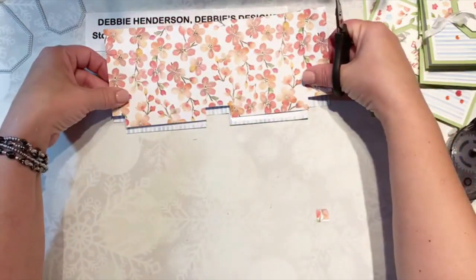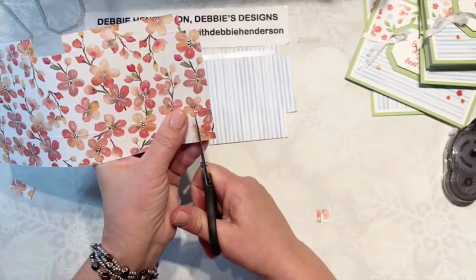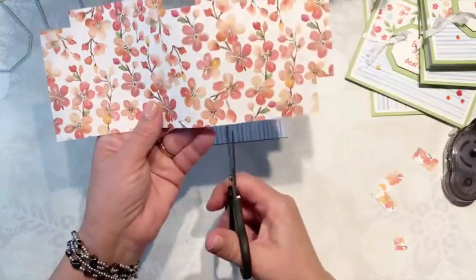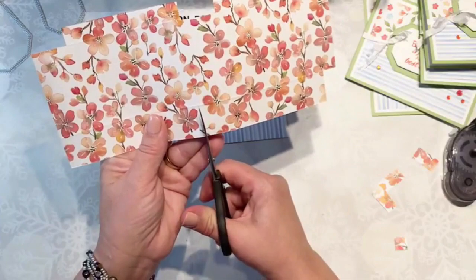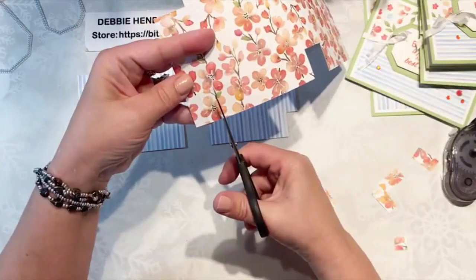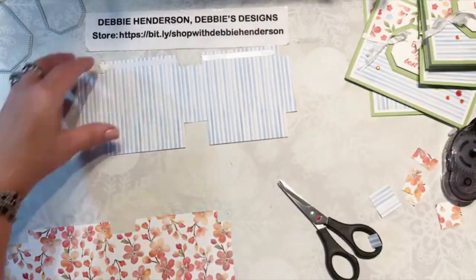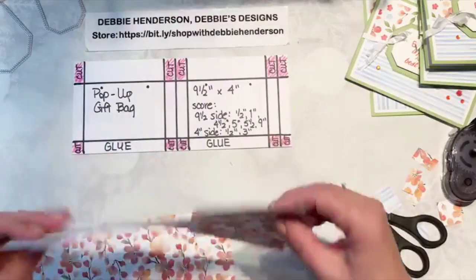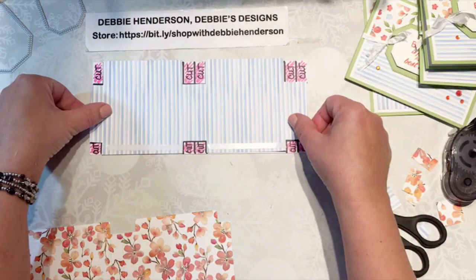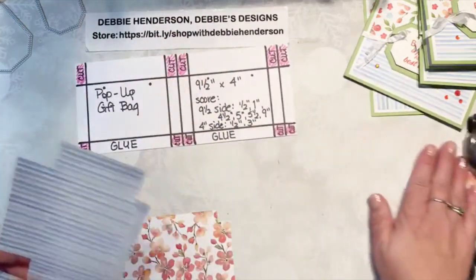Okay, so there's this piece already. Now we're going to turn it this way. We're going to cut off the rectangle. These are a little bit longer. And then you get 2 rectangles in the center. And then the large rectangle, or 2 rectangles to create the large square on the end. So very easy. When you guys get the pattern, you can just print it. And then you'll see if you follow where I tell you to cut. See, it fits right there. So I'm going to try to do that in a document instead of just posting a picture. That way you'll have the exact size that you need.